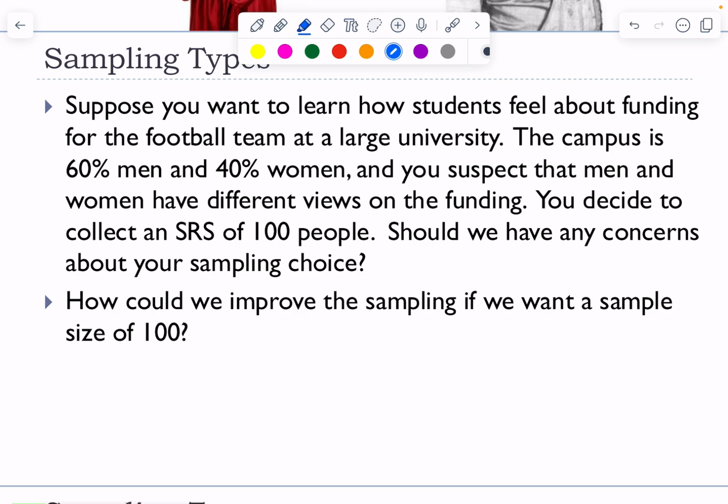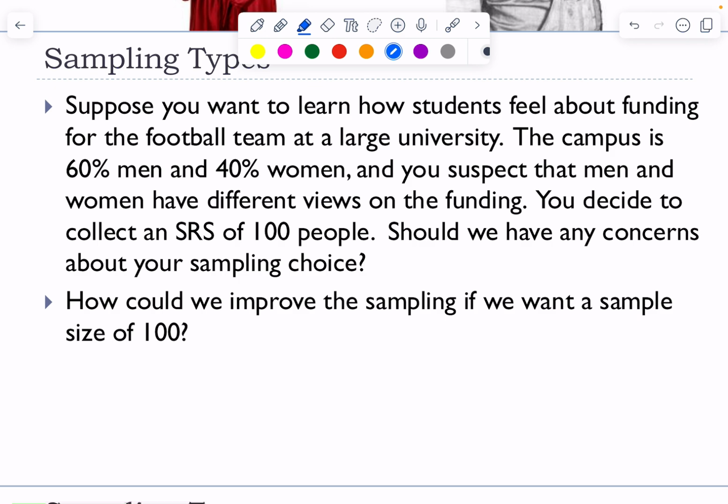But in this particular instance, we can even be more specific. Since they said we have 60% men and 40% women in the population, once I separate into my two strata, for the men, I'm going to take a simple random sample of 60. I'm going to take from the women a simple random sample of 40, and I'm going to take those two groups and combine them to make my 100 individuals for my sample. And then that guarantees not only do I have men and women included, but I have the same breakdown of men and women as I would expect in the total population. So that stratified sample should be much more representative of what I expect in the population compared to what an SRS might come up with.